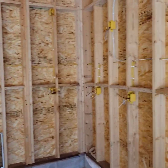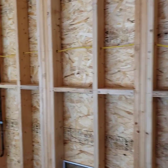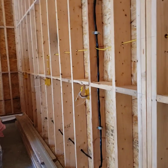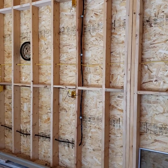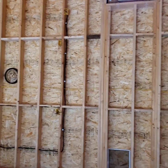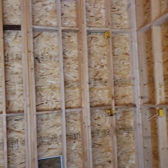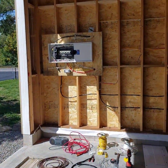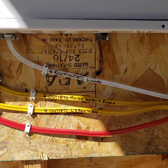For outlets per breaker, most people say about 10, but I did a minimum of six or seven — my max was seven. You don't want many more than about eight, especially in a shop running high-amperage devices on those outlets. I labeled all my wires at each run so I know in the future which wires are in charge of which circuit.